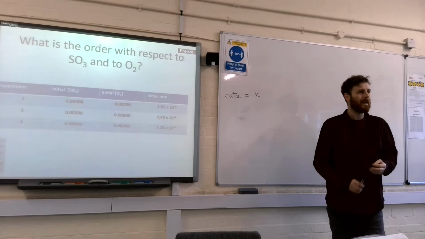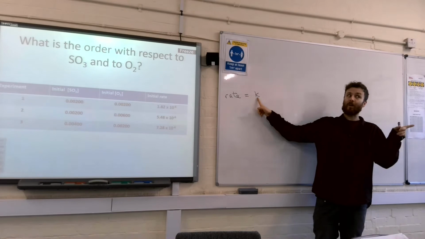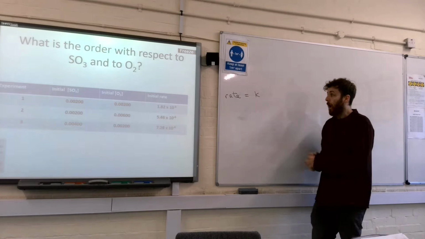There's actually a lot of factors which go into this small k, which we're not going to get into. But it's just a number which, for a fixed temperature, will be fixed. Now, if you change the temperature, it'll change it. But for a fixed temperature, it'll be the same number each time. And it just tells you how fast your rate is likely to be. And we're going to multiply that by the concentration of each reactant.